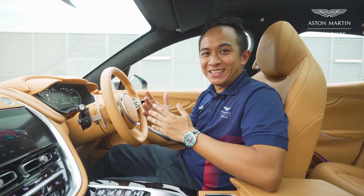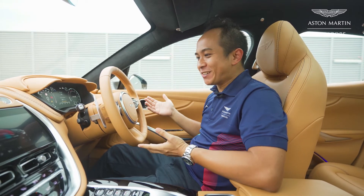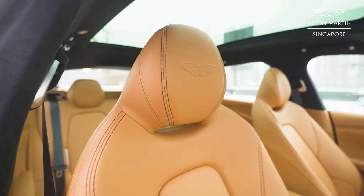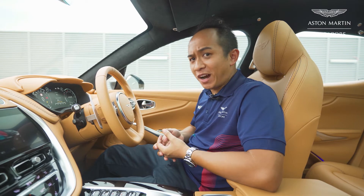As with every Aston Martin that we have built to date, the interior of the DVX is no exception. It's certainly a gorgeous place to be in — just look at it. Corset-stitched leather, of course ethically sourced. It's so well built to the point where you really want to spend a lot of time inside here, even if you're in a traffic jam — it's not going to be a hard place to be in.